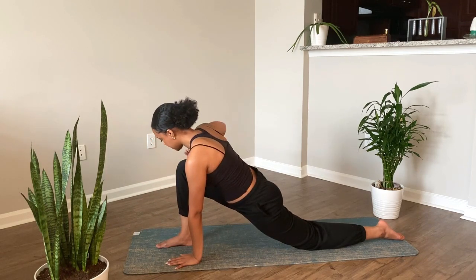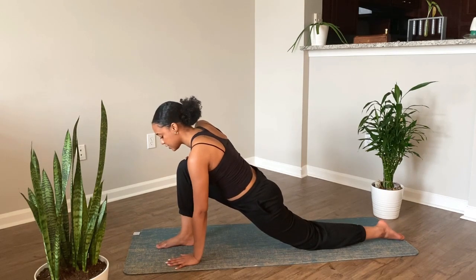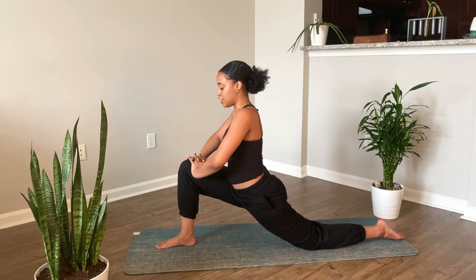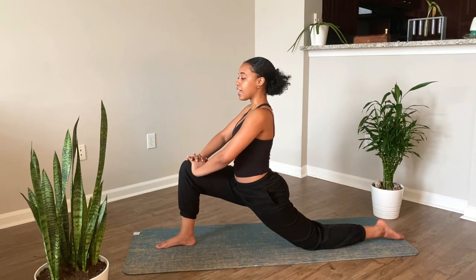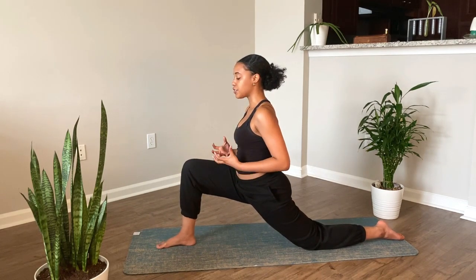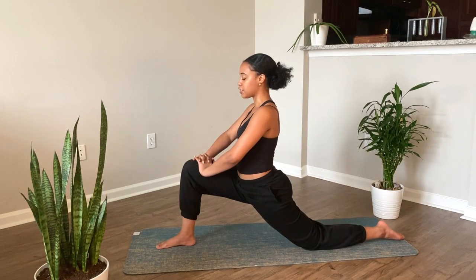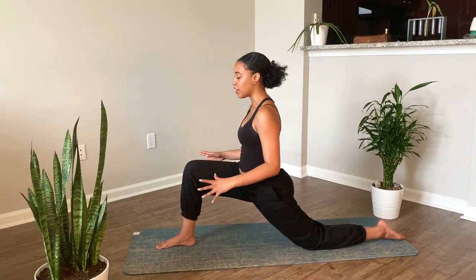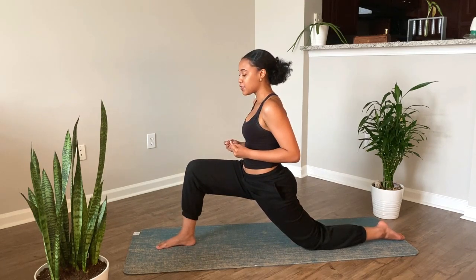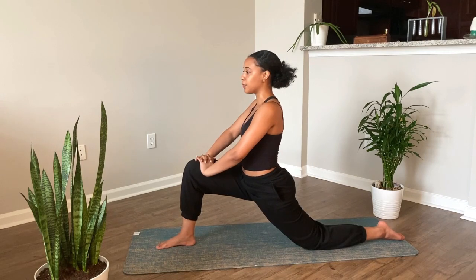Now, take your right hand, place it on your thigh. And when you feel grounded and you're ready, lift your left hand and place it on top of your right. Gently press your hands into your thigh, stacking your shoulders over your hips. And now focus on squeezing your inner thighs together, creating that inner strength to really hold this posture. We're not looking for anything outside of us to hold on to give us the strength. Right now, we're just focusing on finding that internal strength and using it to hold here.